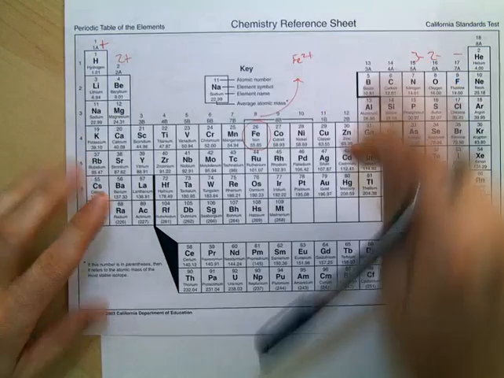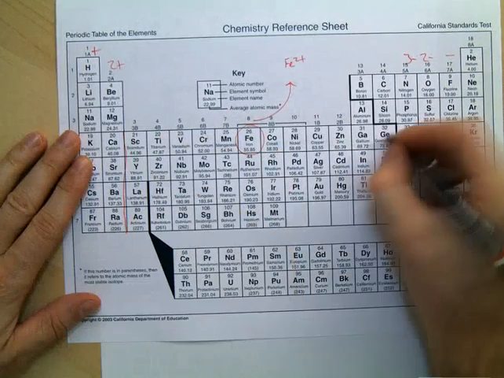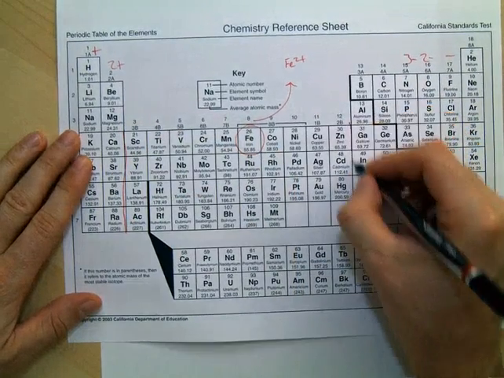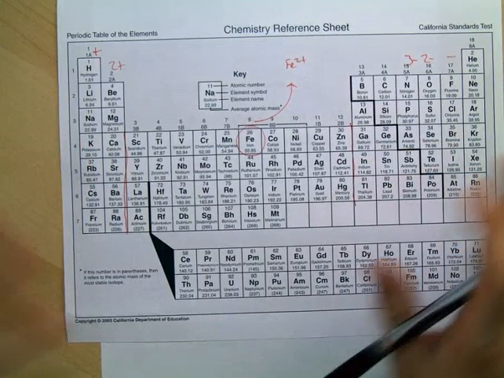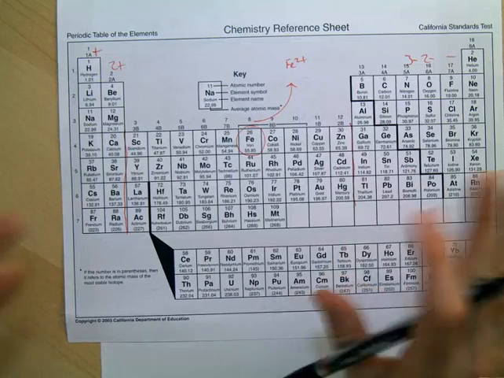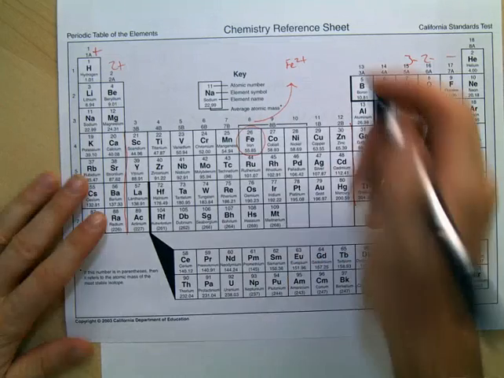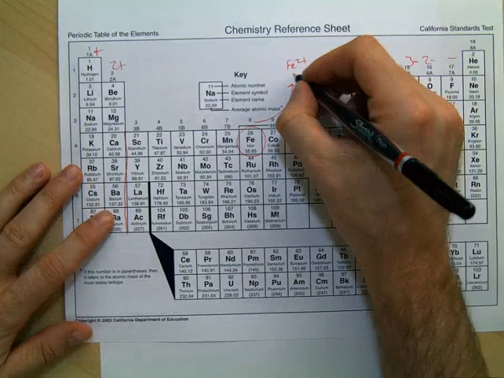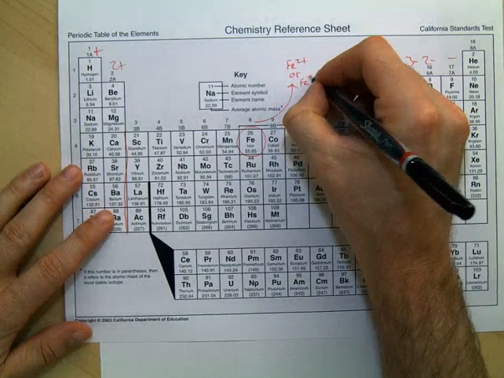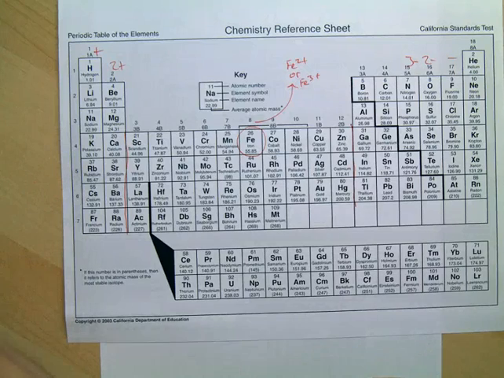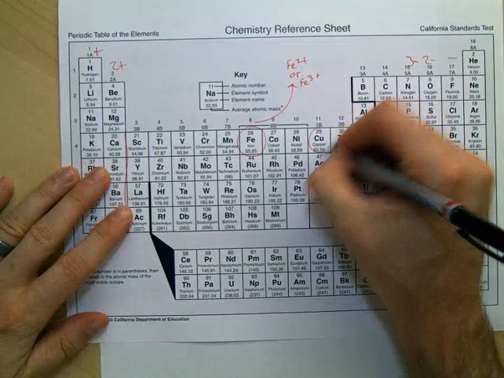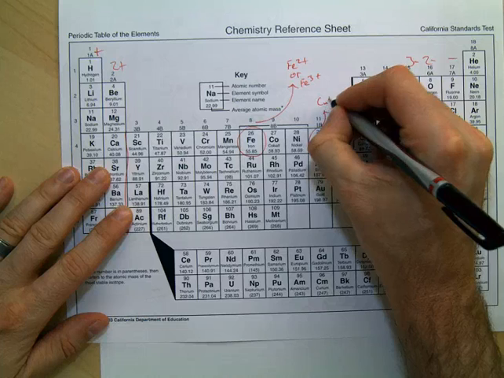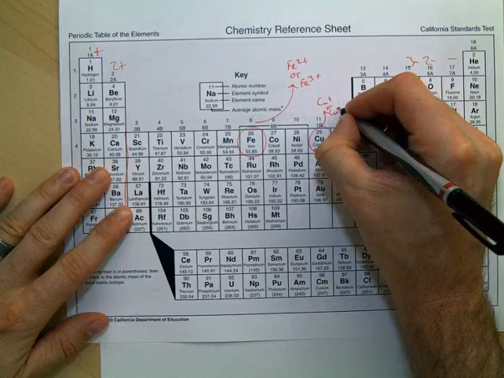When we first learned about the transition metals, I'm going to kind of block it out here. The transition metals we learned were usually about 2 valence electrons, and they typically had a positive 2 charge. But it turns out that iron is not always positive 2. Sometimes it can also be positive 3. Or let's take, for example, a different element. Let's look at, say, copper. Copper can actually be positive 1, or it can be positive 2.